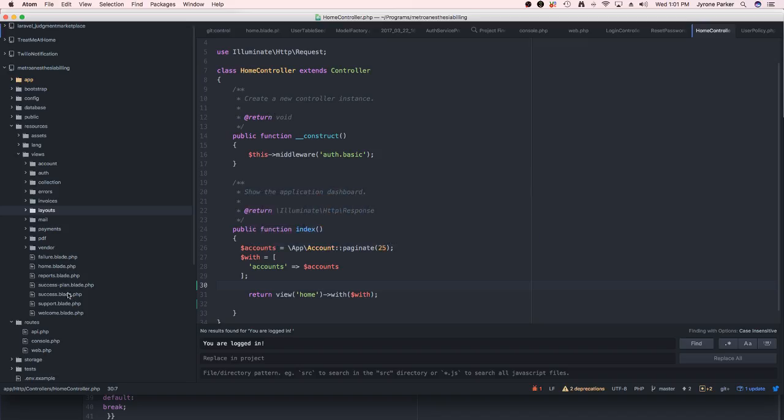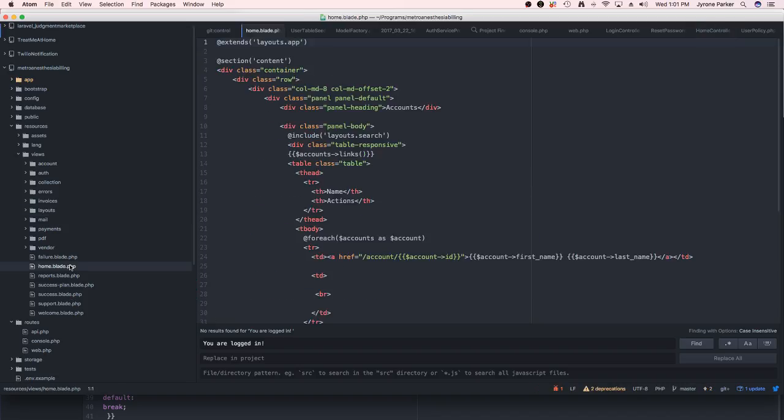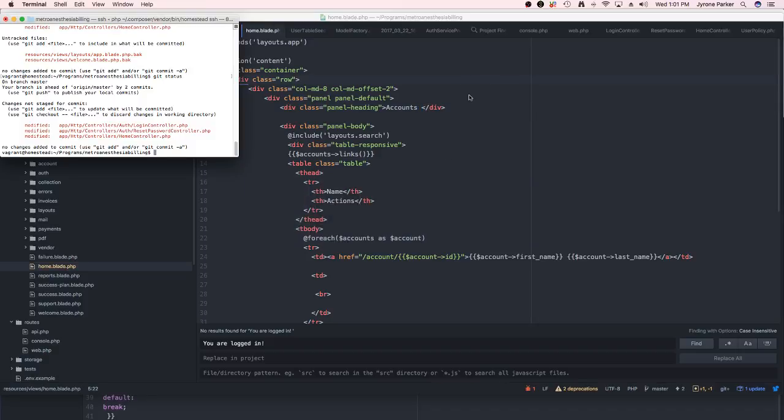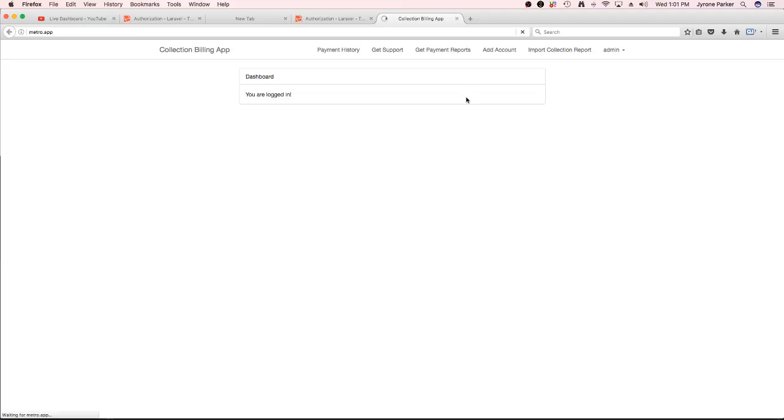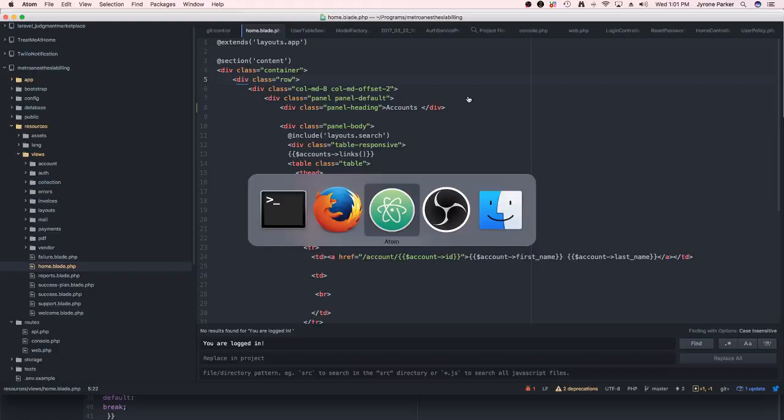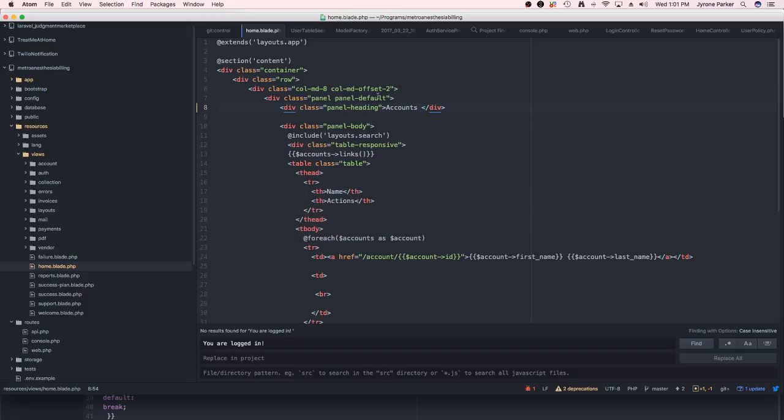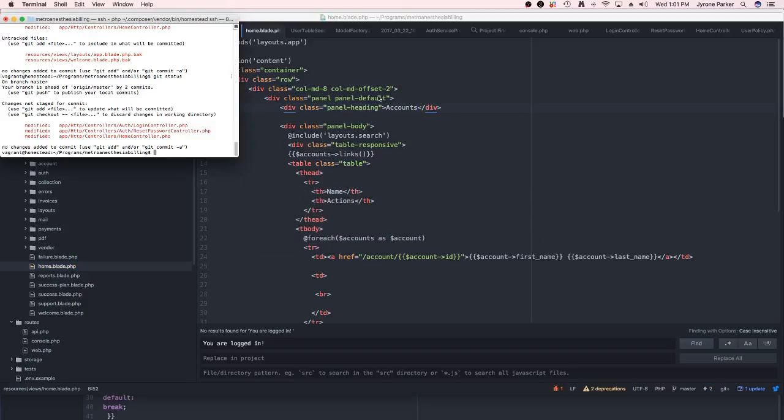Dude, that is so trippy. Why is it doing that? Wow, that's weird. Okay, I have no idea why that happened, but it happened.